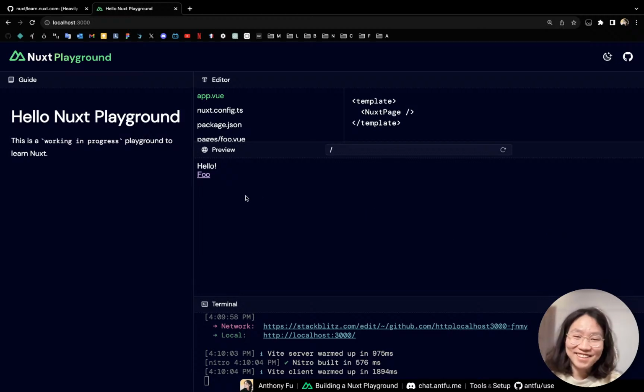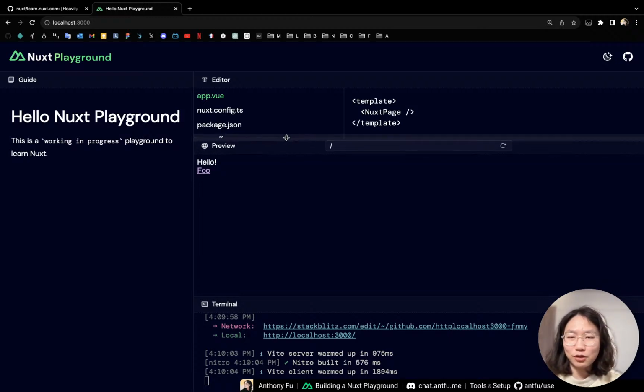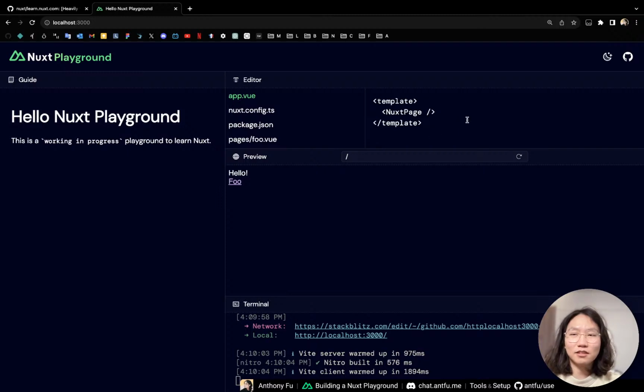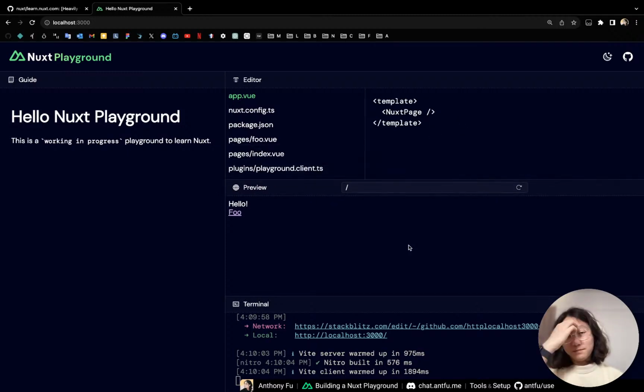I think today was pretty random work. I didn't expect that we would be doing this style syncing thing today, but we did. I'm happy we did. So now we have a more unified style across the preview and the terminal, and I'm pretty happy about it. And then later we have this editor. And also for the editor here, we need Monaco and Volar, and on the left side we need to build a tree. That's also not easy for me.